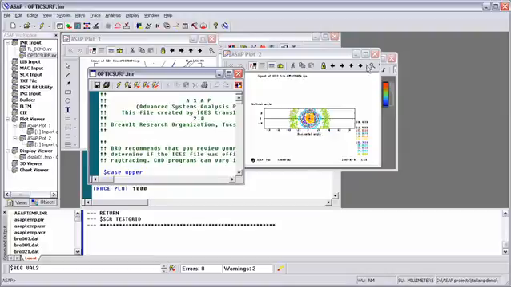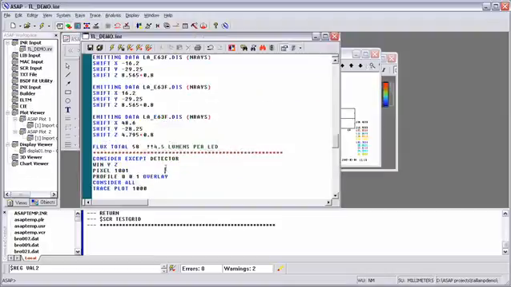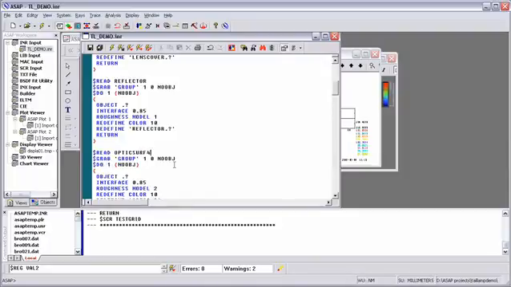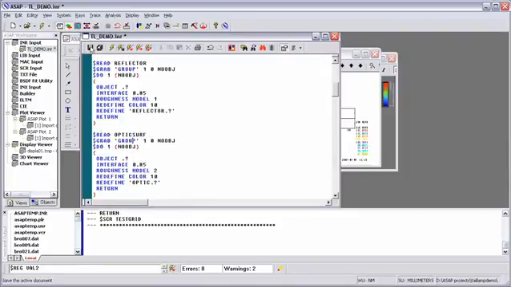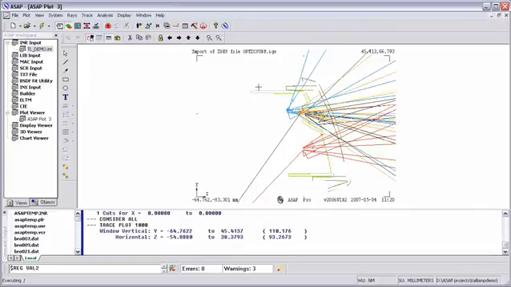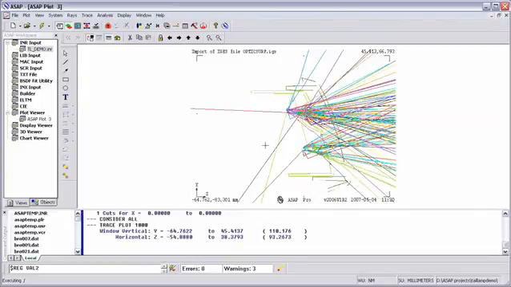Again, we're going to leave the material assignment off. And to run our new design, we just simply need to substitute the name of the new file, and we can rerun the design. And we'll get a new set of plots with the new reflector, and we'll get a new test report at the end of the simulation.